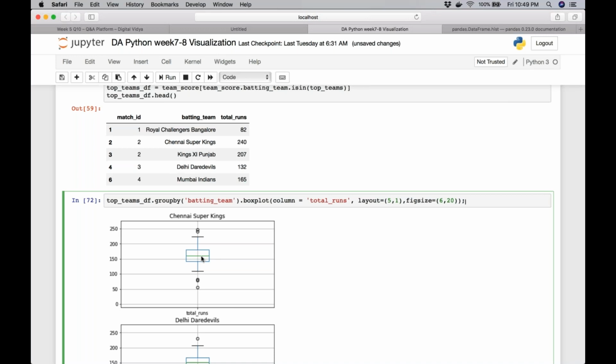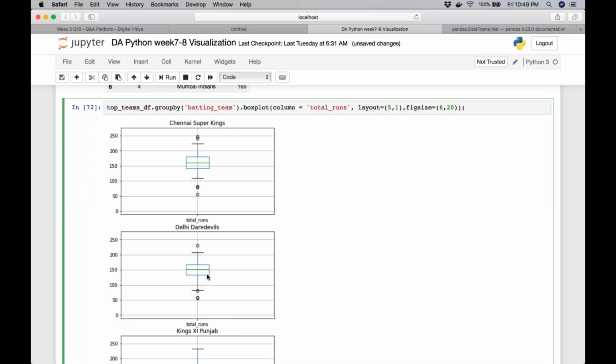As you can see, there is no one number or one answer for this. CSK has made as high as 225 runs and as low as 100 runs, and then of course there are some outliers which are in a much smaller range. But this gives you a sense of where the data lies broadly.